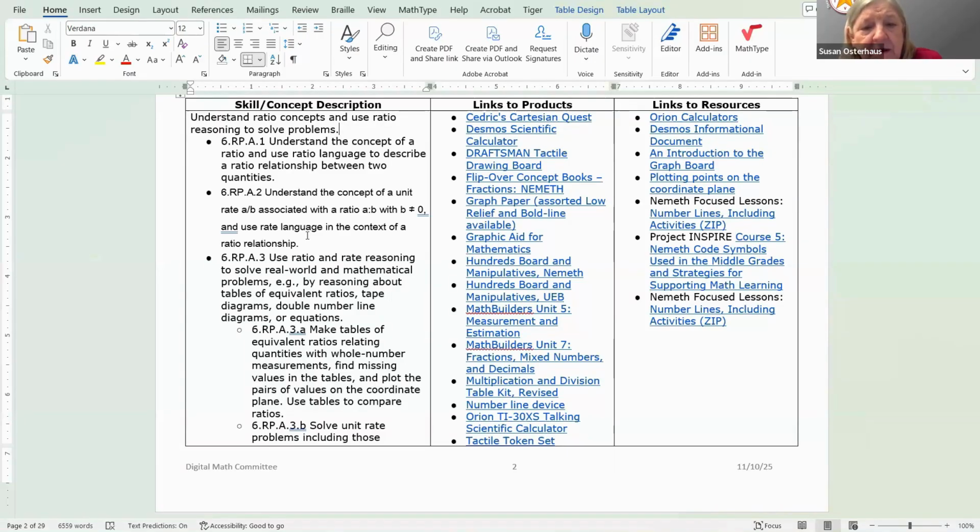And then in the Nemeth focus lessons, again, I'm not sure why we have it down twice, but anyway, maybe it's because we think it's so wonderful. That would be an error that we need to take care of. Yeah, good. These are things we're finding out ourselves as we go along here. So you need to tell us about it.